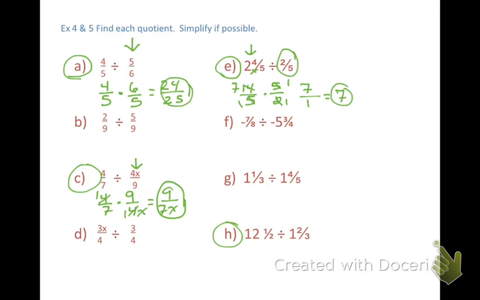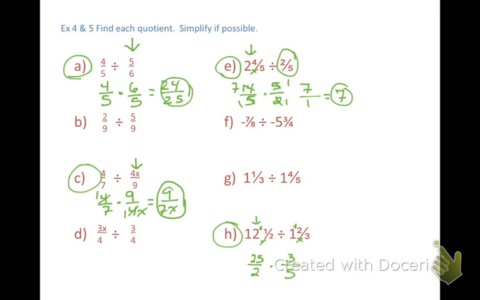Now H. I'm skipping F and G. If you want to go back and do the ones that I skipped, that's fine. So on this one, you start with the improper fraction, make an improper fraction out of 12 and 1/2. So you do 2 times 12, and that is 24 plus 1, which is 25. Times. Now, notice the denominator's a 3, so you're going to put that on top this time because we're flipping it already. So 3 times 1 plus 2 is 5.